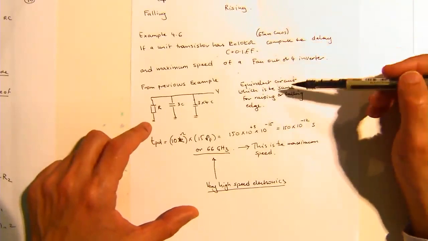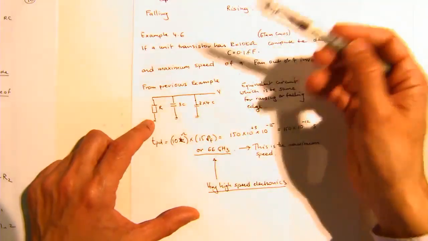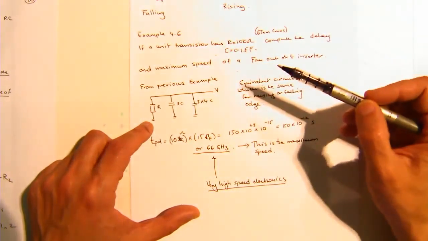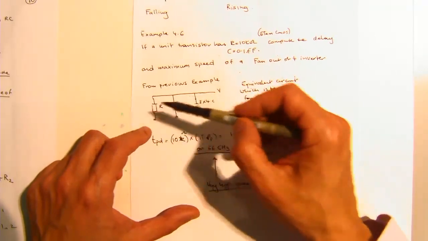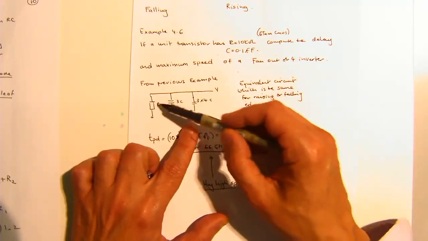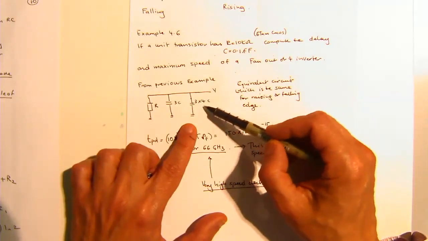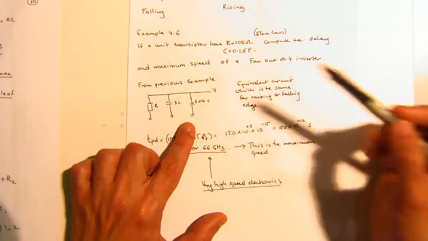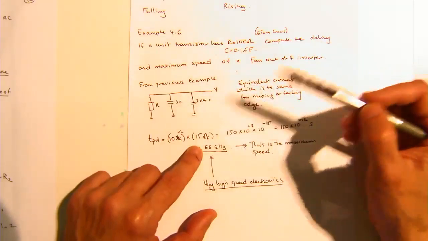In this particular case, it's an inverter, and I've chosen the PMOS and the NMOS so that they're giving me the same value. So I can choose either, the two circuits are equivalent. So I've got the resistance due to the diffusion, and then the resistance and the capacitance due to the diffusions. And then since I'm driving 4 gates, and we know each gate has a capacitance of 3C, therefore there's 12C. So all up, I've got 15C times R, right?